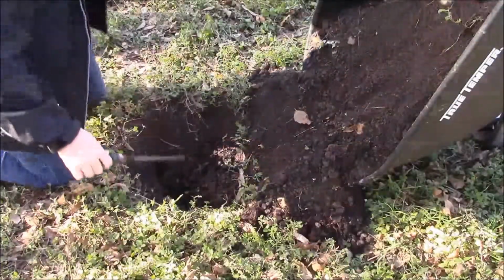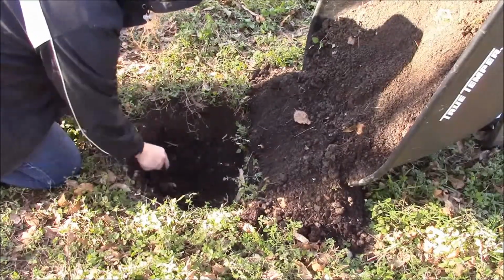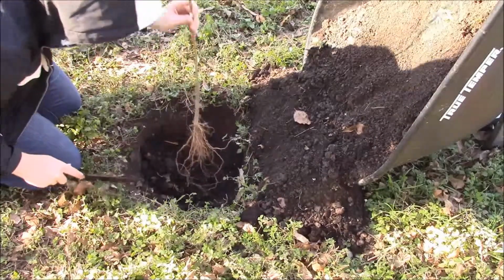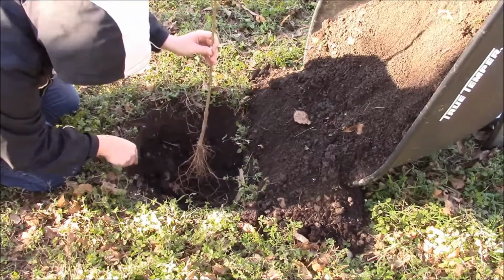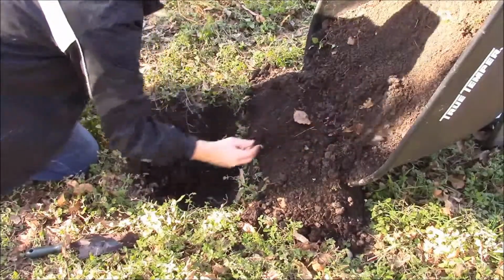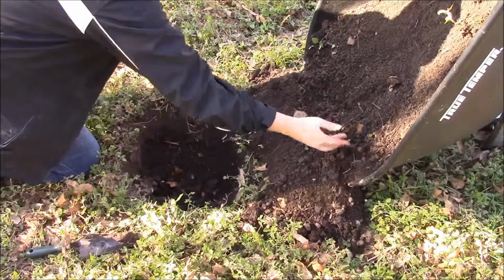So when you're ready, when it's all mixed together, I like to tip the wheelbarrow over, near but not into the hole, so that I can scoop that soil in easily. And all of that soil, both the native soil and the garden soil, is going to go in here. Now that might seem like you're doubling it, and here I got a little too close to the hole when I tipped the wheelbarrow over. So I'm having to scoop some of it back out to get the tree in.